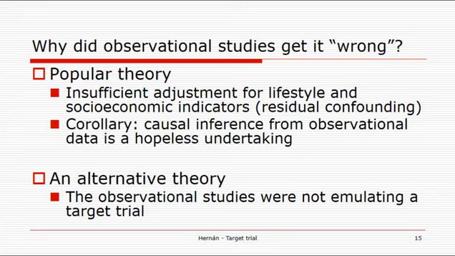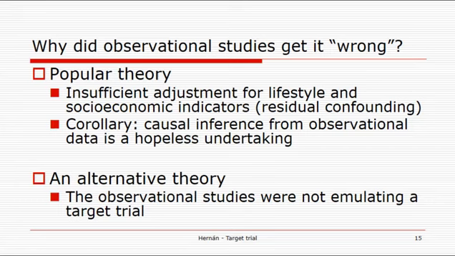If you ask people now, why did observational studies get it wrong? Why did observational studies find an apparent benefit of hormone therapy when the trial found no benefit? A lot of people will tell you some version of, well, observational studies got it wrong because they are observational. And we are not randomly assigning treatment, and there may be confounding. Women who take hormone therapy are different from women who don't.